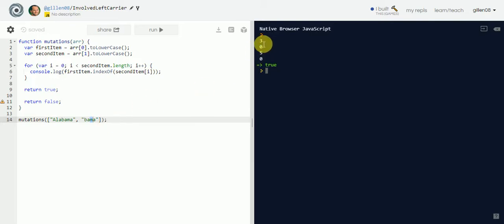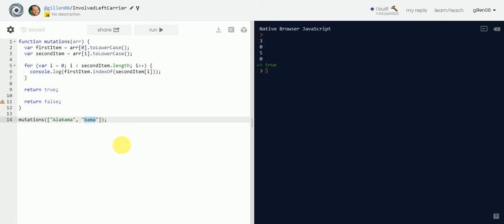Okay, cool. So this is the third index, right? 0, 1, 2, 3. B is at the third index of the first item. Okay, that's 3. B is at the first index of the second item right here in the front. 3 is B. Okay, 0 is A. 5 is M. 0 is A. So this spells B-A-M-A. That means we can find the word Bama in Alabama. All right, already we're thinking like a computer here. We're spelling with numbers. How cool is that?